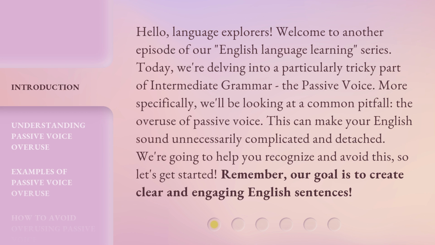Today, we're delving into a particularly tricky part of intermediate grammar, the passive voice. More specifically, we'll be looking at a common pitfall, the overuse of passive voice. This can make your English sound unnecessarily complicated and detached. We're going to help you recognize and avoid this, so let's get started. Remember, our goal is to create clear and engaging English sentences.